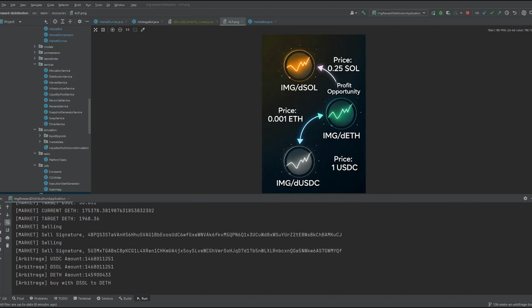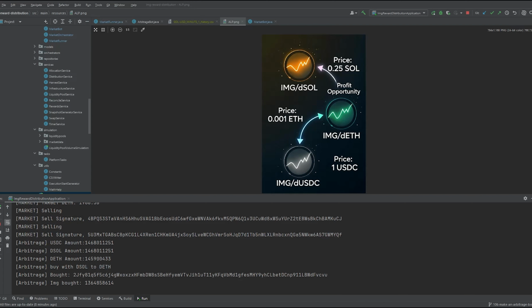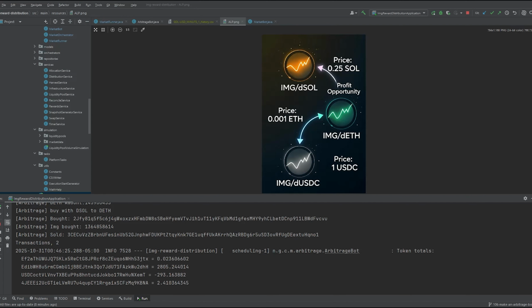Meanwhile, our arbitrage bot trades across pools, capturing price gaps and generating volume to reward IMG holders. All of this, the simulation, arbitrage, and volume generation, is live on the Solana devnet, proving our system works end to end in a decentralized environment.